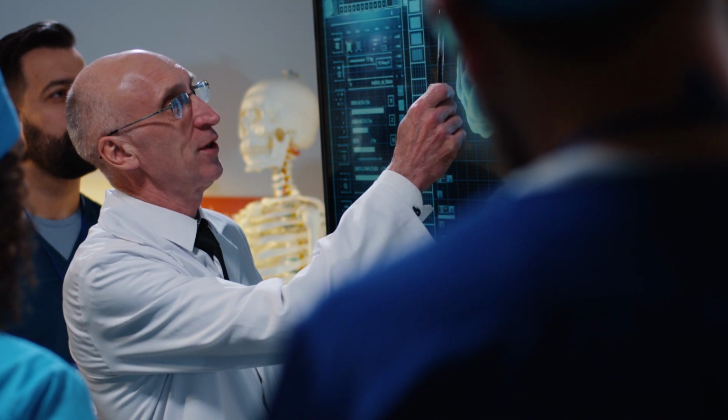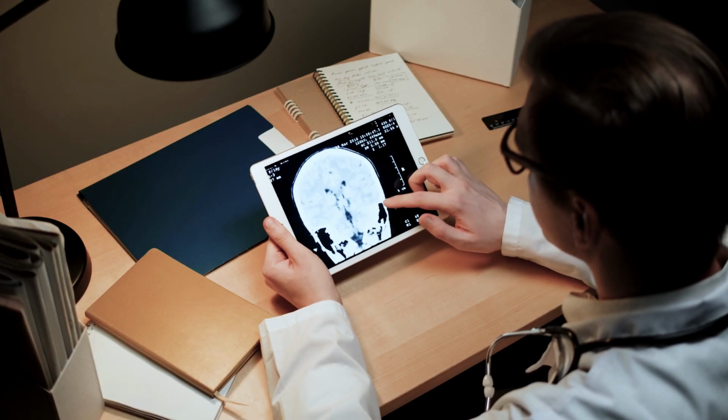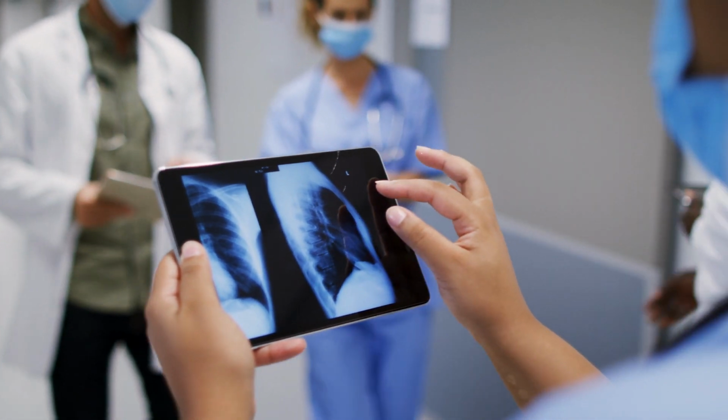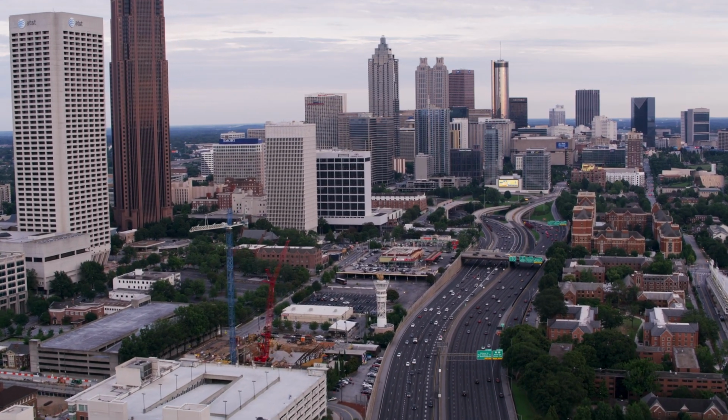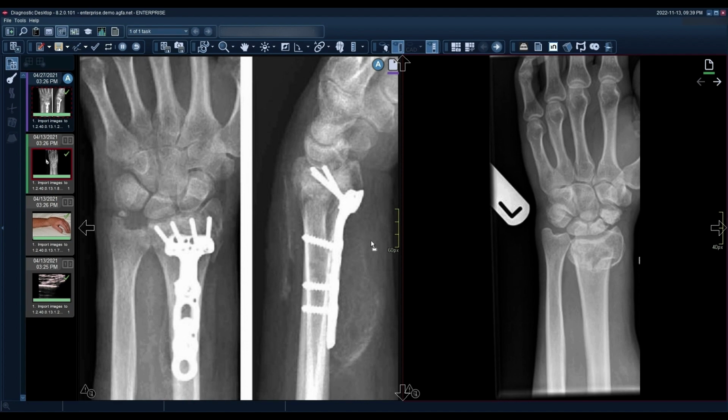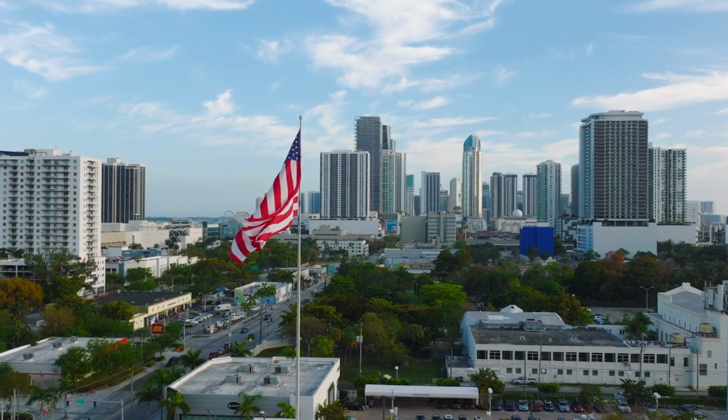Future medical imaging systems have to support wide area networks. And this is the active path that AGFA is on. Our goal is to be able to provide actual performant imaging systems even halfway across a country, inside of an entire province. In the future, PAC systems, medical imaging systems, enterprise imaging systems, have to scale. And they have to scale to very, very large organizations over large geographic areas.